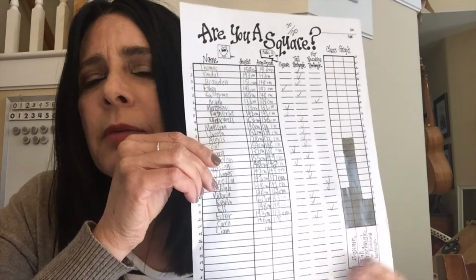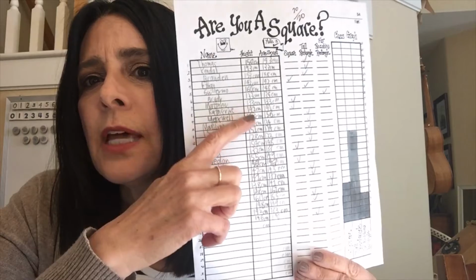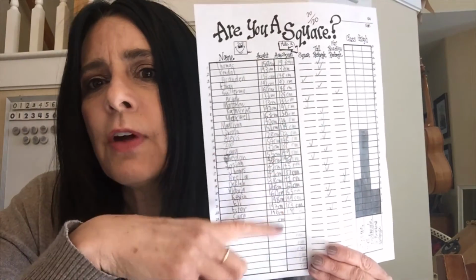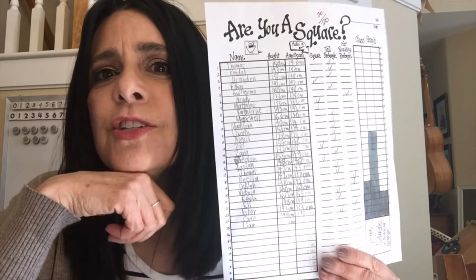We could have done something beyond this. We could have done an average, the average of our arm span, the average of our height. I might do that next year. But I did share this activity with my good friend Rachel, who teaches 6th grade, and they had so much fun doing this activity. And interestingly, 2 years later from where my students are, most of her students were already wide-reaching rectangles. And so now my students are so excited because they can't wait to get to do it in 2 years to see how they have changed.